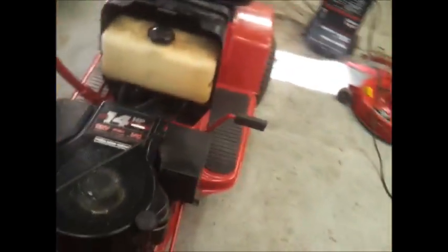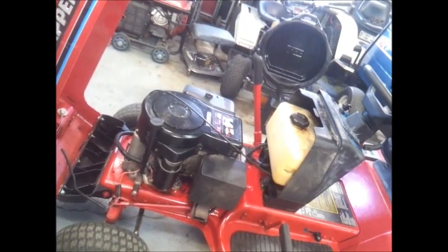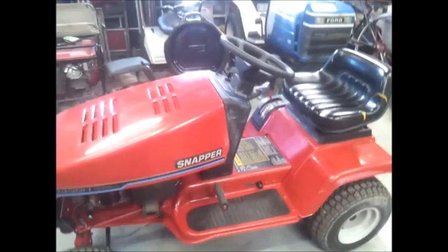I just ran this engine for about an hour and a half at full throttle. So, I made sure it was good and hot, and doesn't look like any of the gasket material has failed yet. So, call this done as far as engine work's concerned.